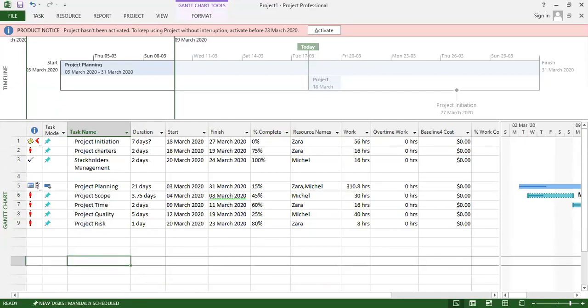I will send you the link. Just try to create this MS Project on your project, and if you have any doubts, let me know so that I will help you.